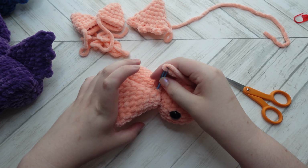Then I will just stuff this end in. When you do this, be really careful not to snap your yarn. I've done that before and it was a very sad day, so just be careful not to snap anything while doing that. And now we can attach the second wing.